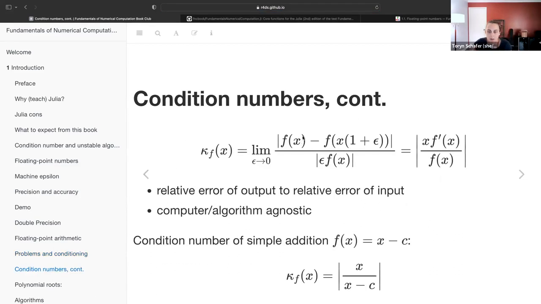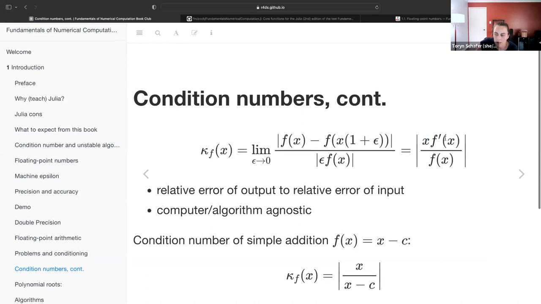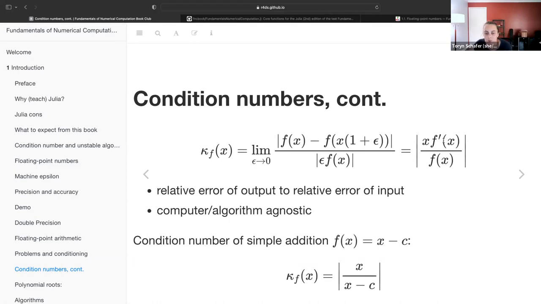Let's formally define our condition number. This is the math they showed. Our condition number we're going to define as kappa for some operation f, some function f. This is the limit, and this is actually the relative condition number: the limit as our error goes to zero. We see here that it is proportional to the gradient of that change. This says that the relative error of the output, which is f(x), to the relative error of the input x, and then times the gradient, the magnitude of the change. This condition number is not a property of a machine or an algorithm. It's a property of whatever f is: subtraction, addition, multiplication.